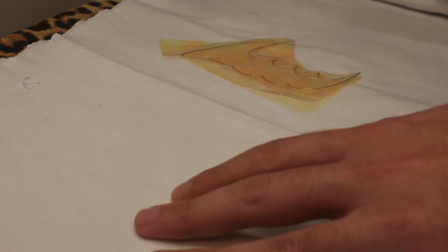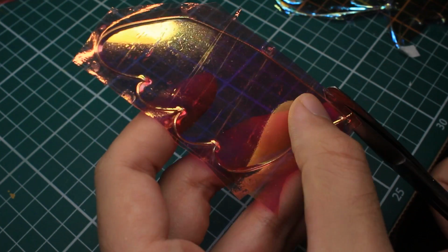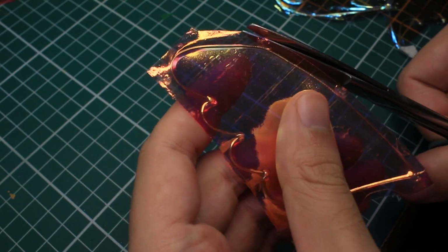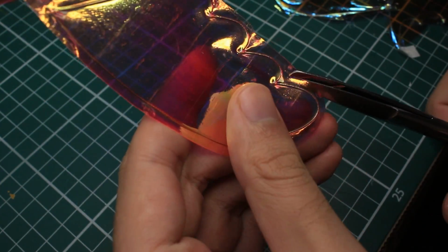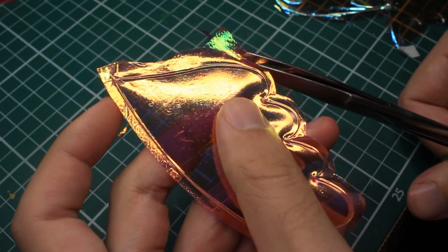Then as I finished this process, I ironed them by covering the wings with cotton fabric so that they won't get burned. Also, if you hate the cheetah print ironing board case, I mean, my mom chose it, so feel free to critique her awesome taste. Then as I finished the ironing, I began cutting all this excess film while leaving some allowance because I still have to burn these edges.